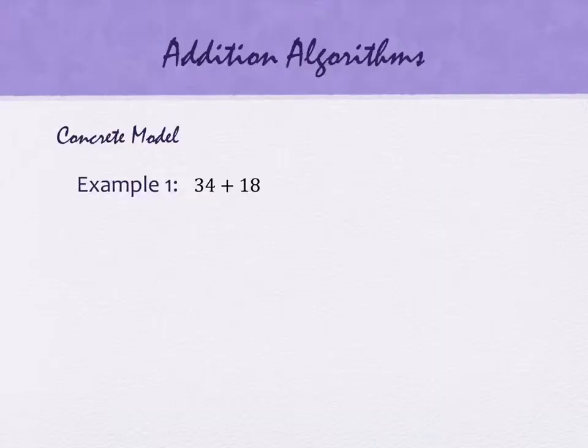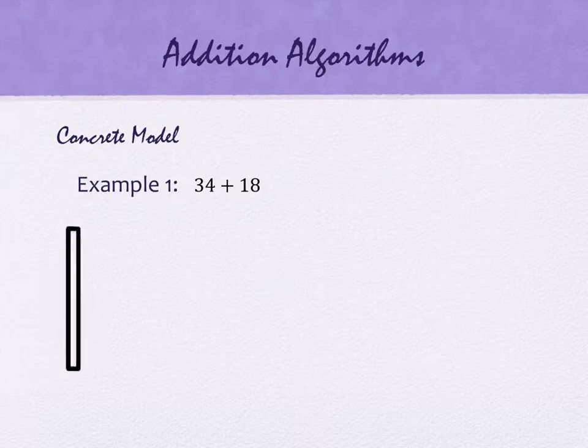So we're going to start with the concrete model. This one is going to be familiar to you. Whether you've done it recently or not, it's not the point, but you've seen this one before, I'll guarantee it. So I brought in base 10 blocks, the red blocks. Remember that the other day? The concrete model has children take those kinds of blocks and form other numbers with them by taking two numbers and combining them. So when you're dealing with the concrete model, this is 34, so you end up with 3 longs, right?